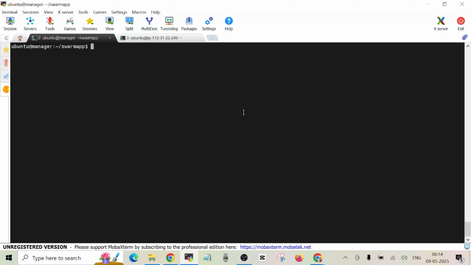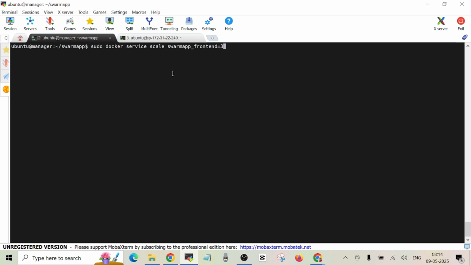I'll clear the screen, and what I'm doing here is using this docker service scale command, and then specifying the name of the container that I want to scale. As we know, each container has one replica only, which means just one task of each container is running at the moment, and I want to scale the front end to 3.